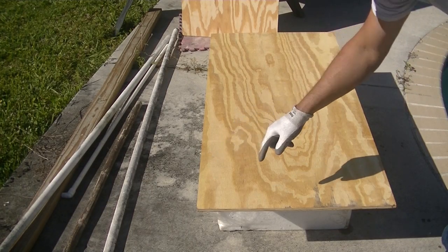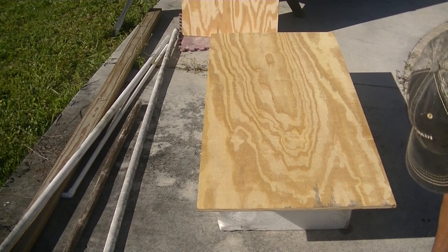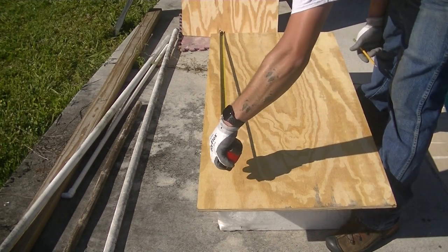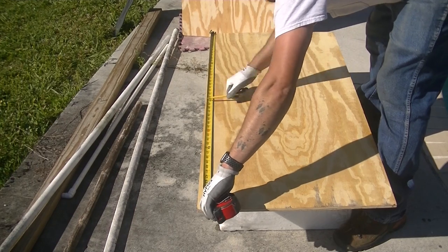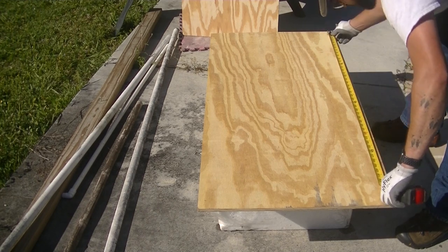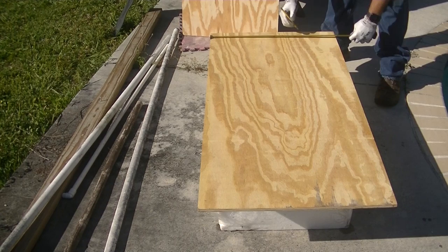All right, so this is 2 feet by 48 inches. I'm not going to be using all of that, so let me get the center. And then we're going to do 45 inches.